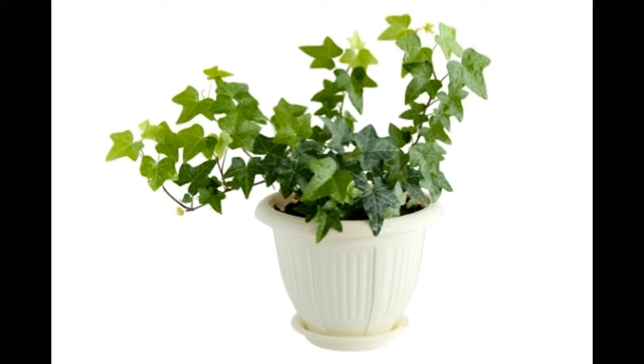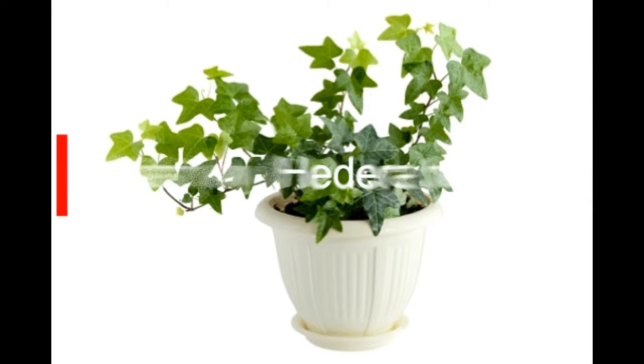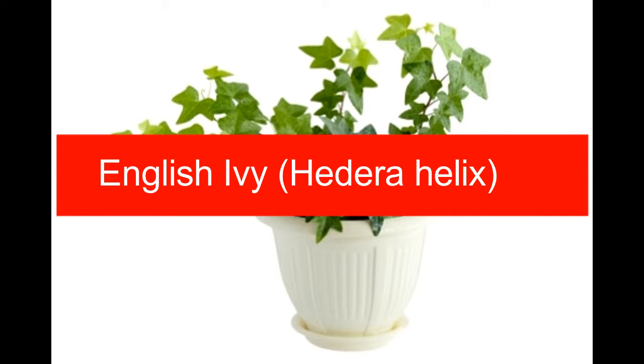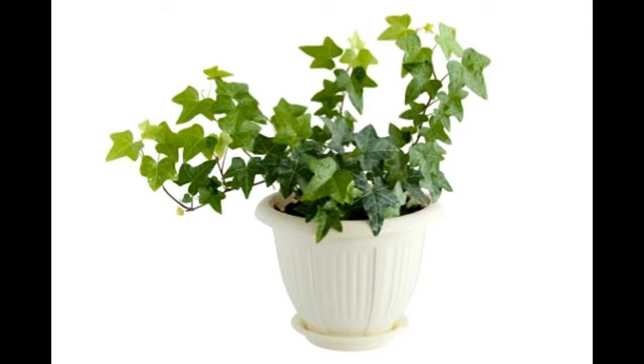English ivy, Hedera helix. This is an evergreen vine that is known to grow up to 100 feet in length. The leaves are dark green in color, are waxy in appearance, and have palmate veins. The leaf shape may vary, but the common pattern is a 3 or 5 lobed leaf with a heart-shaped base. Clusters of greenish-yellow flowers are seen in the fall that develop into black-colored berries.